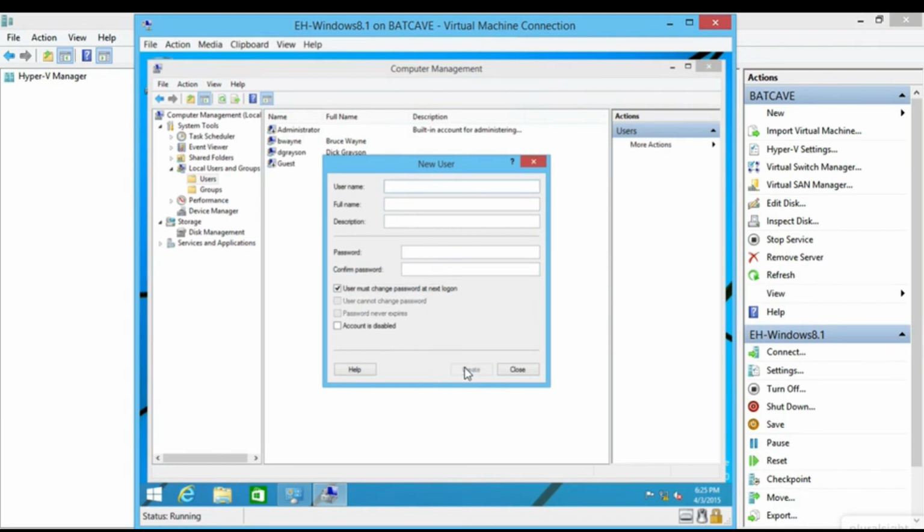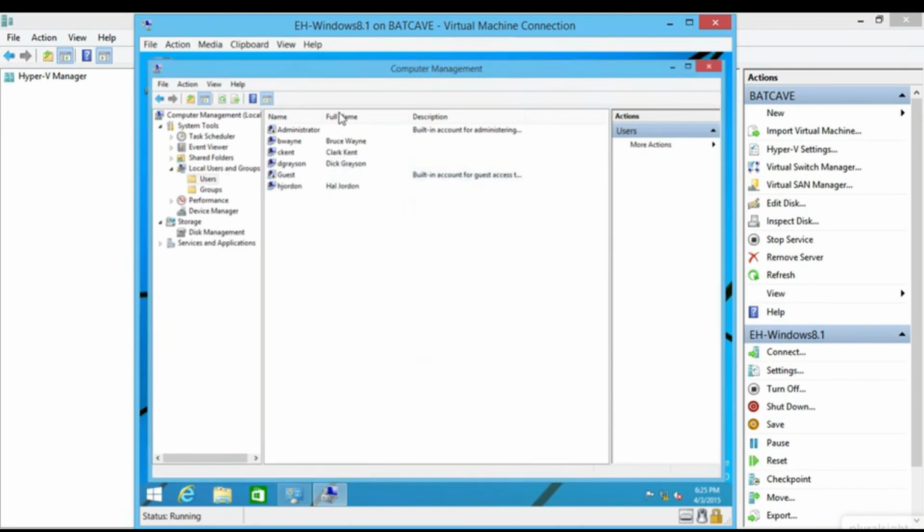Hit create. And then the next one is C. Kent, Clark Kent. Password was super. Doesn't have to change. And we'll close that. Let's take a look here. Got all 4 accounts. Sweet!